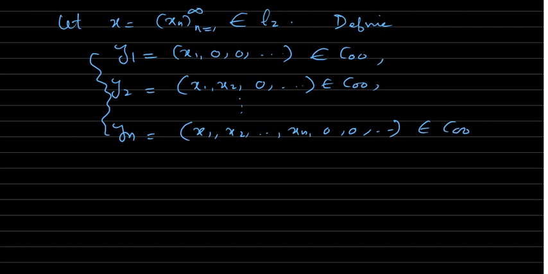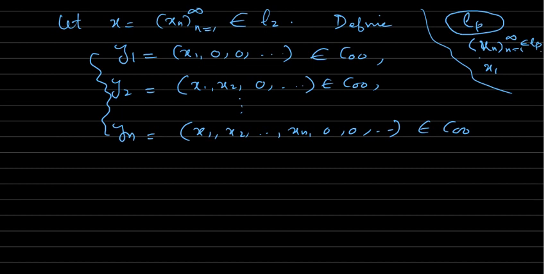Because L infinity or L2, whether any LP, it's a sequence space. Iska har koi element ek sequence hai. To aap iske elements ki sequence le rahe ho. Matlab agar aap isme koi sequence choose karoge, ye hai LP mein. See, let's take this sequence. It's in L2. Iska matlab hai ki X1 bhi LP mein hai, X2 bhi LP mein, kyunki ye isi ki sequence hai na. Ye main alag se aapko samjha raha hoon, iska is exercise ke saath kuch nahi hai. Agar aap xn koi sequence loge LP mein, iska matlab kya hai? X1 bhi LP mein hai, X2 bhi hai. LP mein khud sequence hai na, iska matlab hai ki X1 bhi khud ek sequence hai, X2 bhi khud ek sequence jo ki LP mein hai.